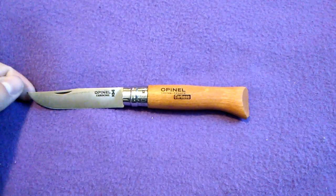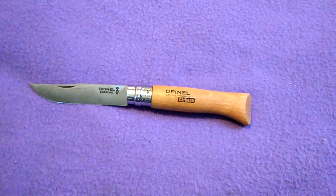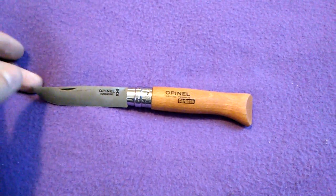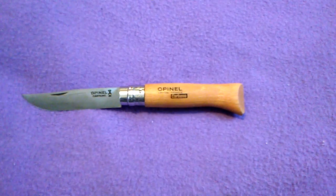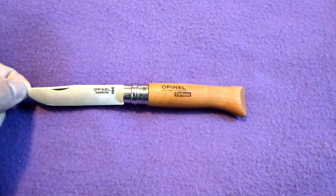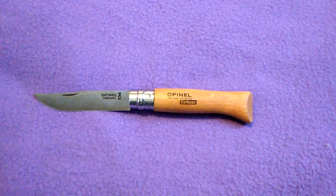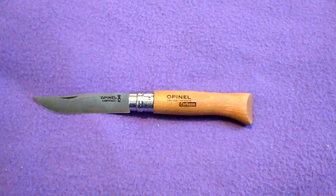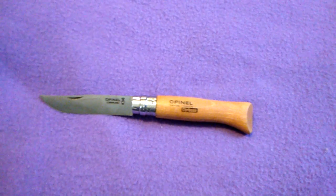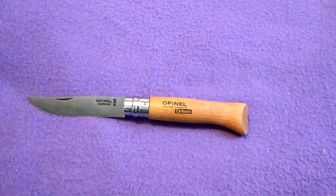So first of all, this is like a $15 knife. I picked it up at Cabela's. You can probably get it cheaper than that on Amazon, but I paid like $15 for it. The n.08 is kind of like a medium-sized Opinel. They have bigger ones, they have smaller ones. This one's a pretty good size for an EDC knife, in my personal opinion. Some people might like a little bit smaller blade. I think a lot of people probably aren't going to like a bigger blade than this. But it's a fairly large blade, which for me, I like bigger EDC knives anyway, so I'm cool with that.